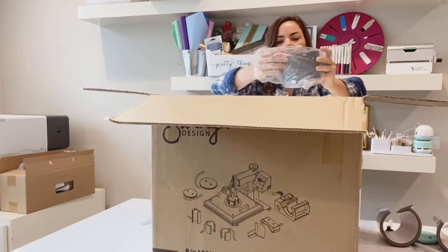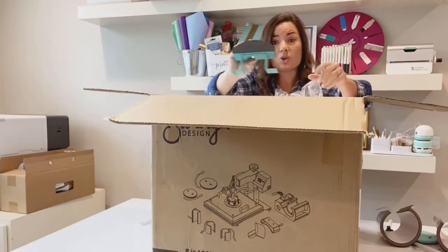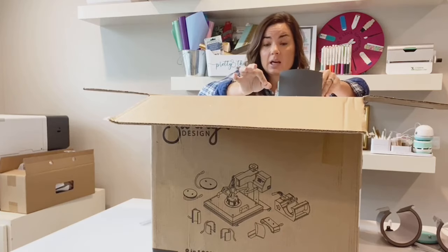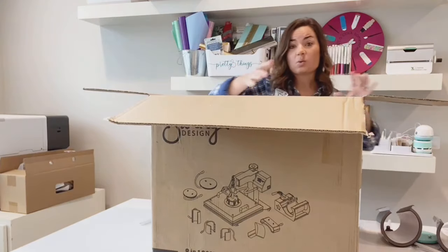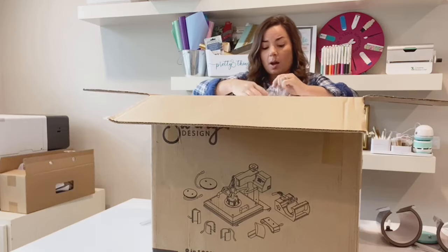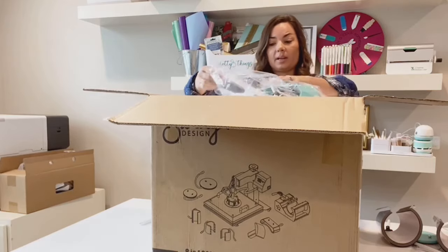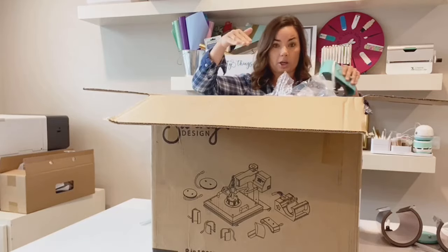This is part of the hat press. I'm going to have to assemble this whole thing — I will do tutorials on this. I did get the teal because I just thought it was a really pretty color. But they also have pink, coral, and white in this same press. If you're not interested in the 8-in-1, there's also just a regular 15 by 15 clamshell in the same colors. There's also a 15 by 15 clamshell that has a pull-out at the bottom — a safety feature so you're not working right under the direct heat.